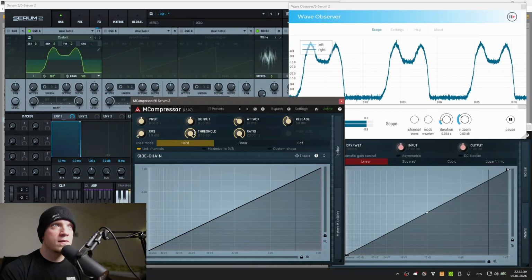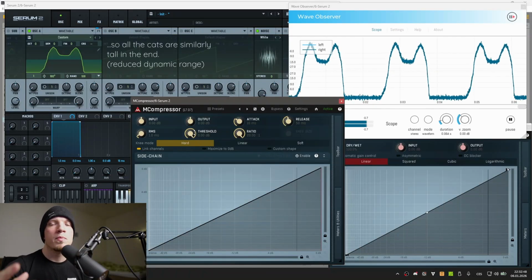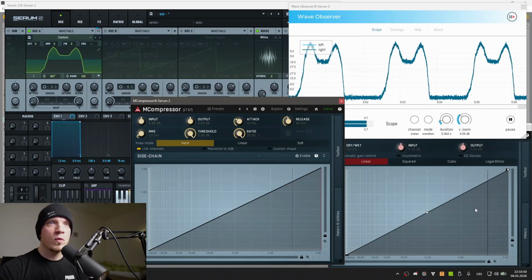Well, that's because of the attack and release. It's time-based. Essentially, when the quiet part is happening, the loud part isn't happening, so the compression isn't happening. The makeup gain makes the quiet parts louder, but when the loud parts are present, the compression influences the whole signal. What you described in the video was actually a perfect explanation of wave shaping.